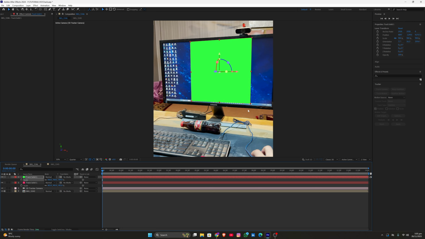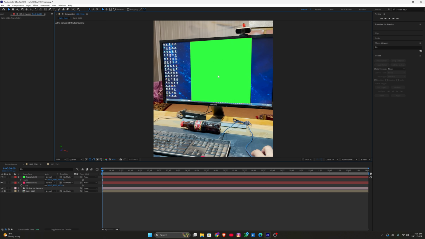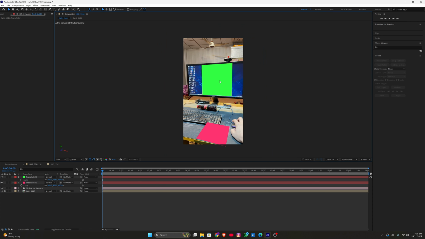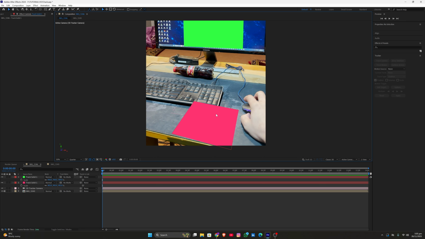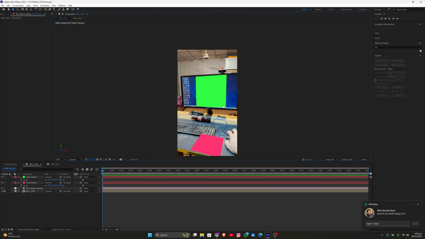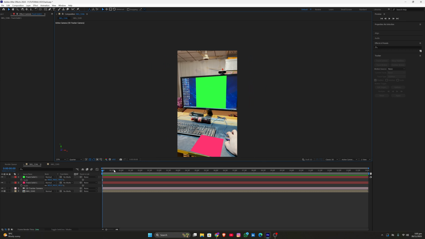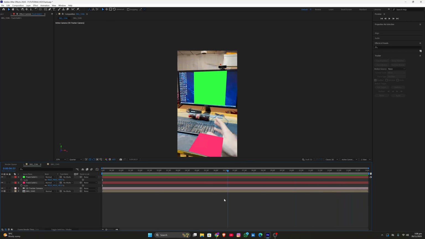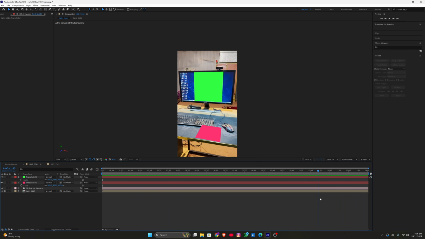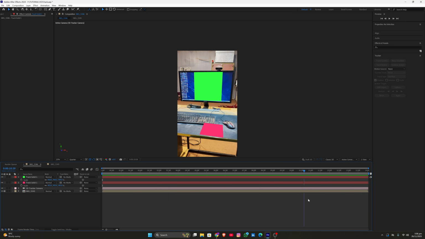Now this representation helps us find a specific location in our footage. For example, in 3D, if I wanted to add something into the screen, this solid will help me add the specific object into this specific location or position. And these other ones also help us add stuff onto the table. So right now, if you have a look at the video, as you can see, the solid sticks into its place, and that's exactly what we want. And it's looking pretty good, I think.